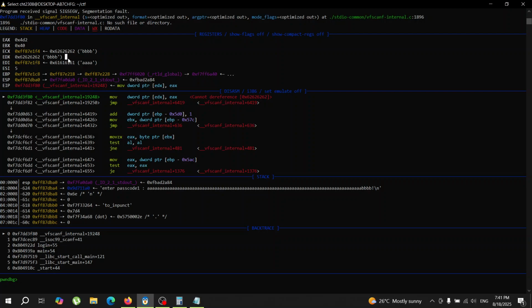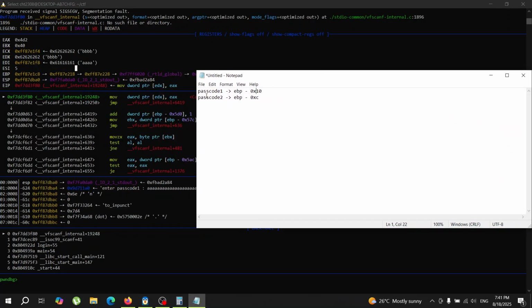But it's important to see where exactly on the stack this is. EDX is now B's, but where exactly on the stack is this? Because if it would be at EBP minus 0xC or at EBP minus 0x10, it would mean that we could overwrite the values in those.